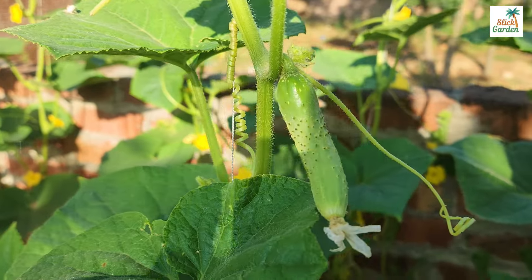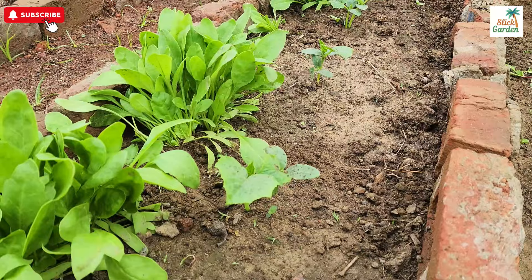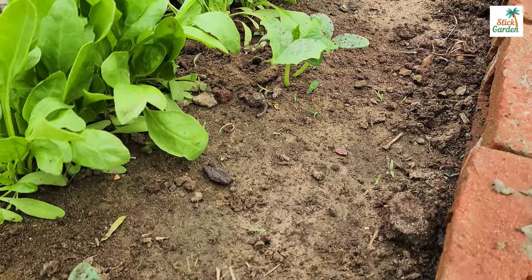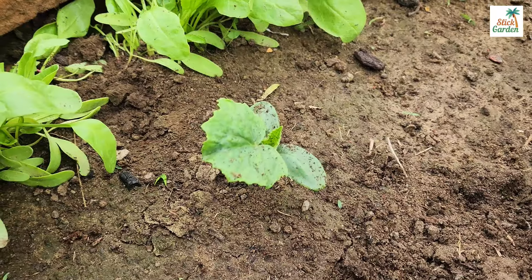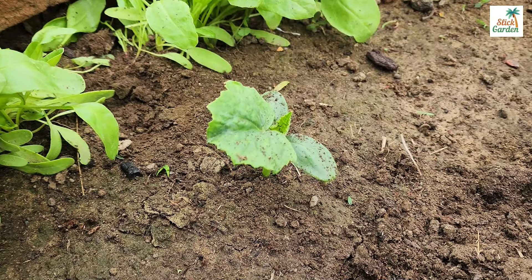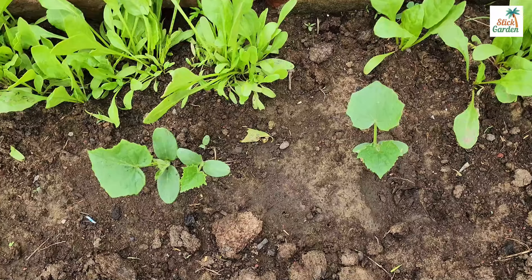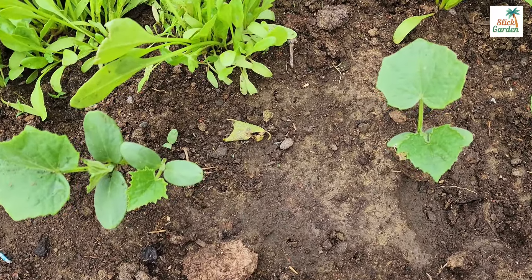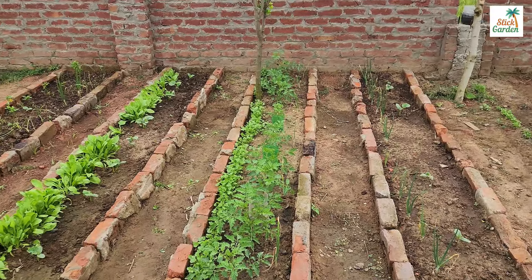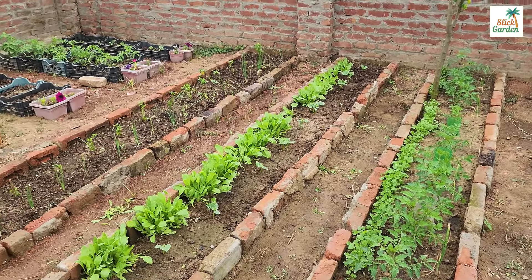Of course there are a lot of reasons why cucumbers can sit still and not grow after planting in the open ground. The main ones are spring temperature changes — when the temperature drops below 10 degrees at night, cucumbers do not grow at all and in some cases they even die. If these factors are not present with your cucumber seedlings, then it means your seedlings simply do not have enough nutrition.